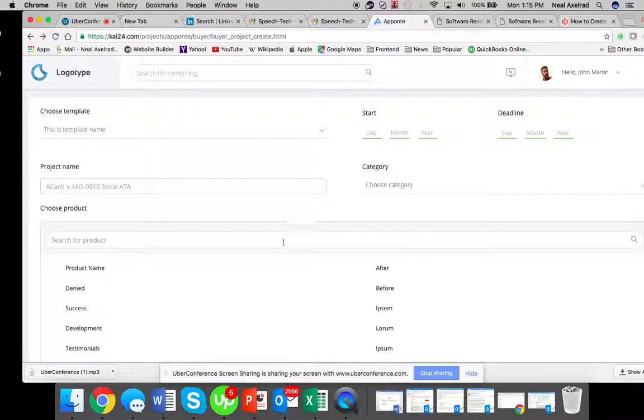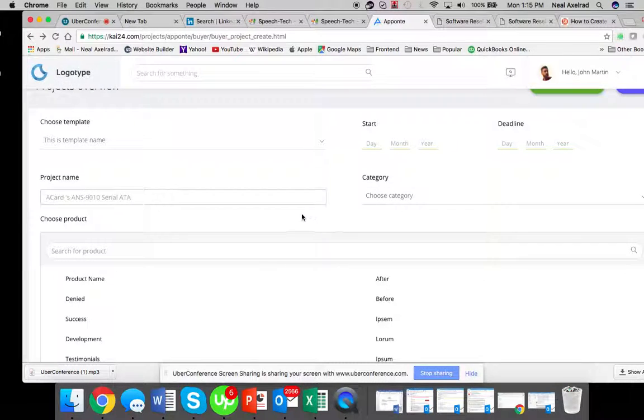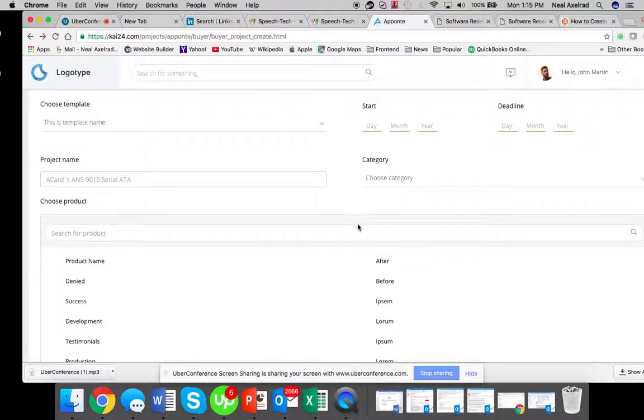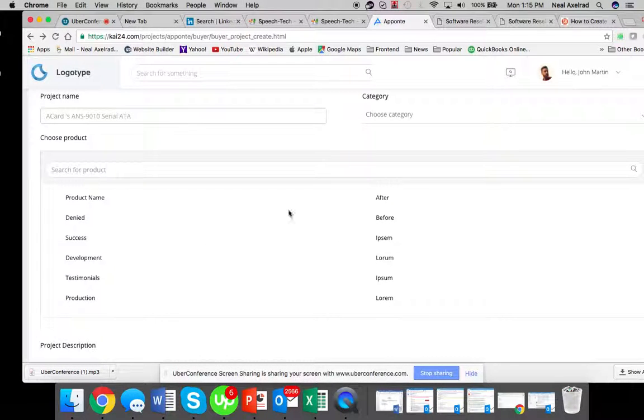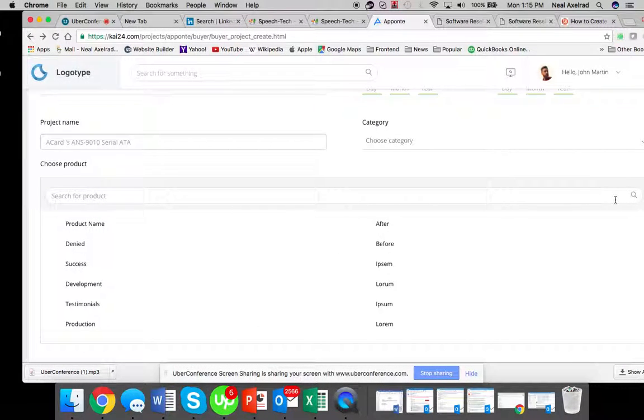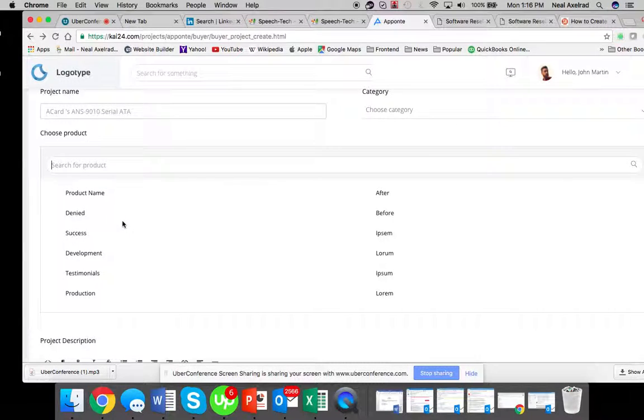So now they're going to say, all right, I've got this category. Now I have a certain product that I'm trying to figure out, and they're going to either search for it, or there should be a drop-down menu here, but we haven't put that in yet, right? And they're going to look for these products, or the kind of search word, and they'll have those products, and they'll put in the information about the product, and it will drop down, right?